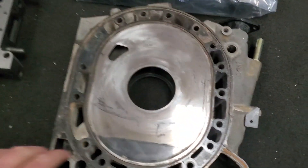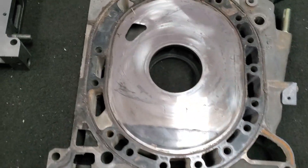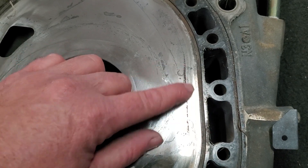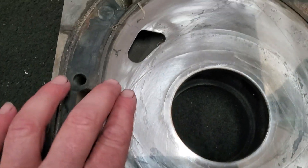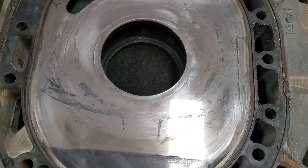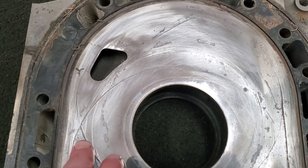Starting off with our non-lapped, just OEM housing. Without getting into a deep inspection, this potentially could be used if there's no O-ring blowouts or significant damage anywhere. But as you get close, you can see that the side seal, corner seal, and apex seal path right here has actually put a fair amount of wear — a few thousandths deep. And same on the other side, your oil seal path and rotor apex seal path coming through here — all these different grooves are the seals wearing in. And eventually that causes a loss of compression, difficulty sealing, and can cause oil leak-down on startup because your oil control rings can't seal against the worn surface.